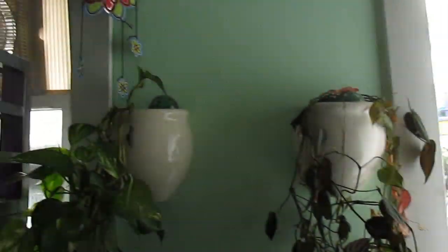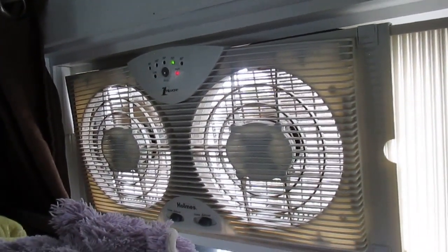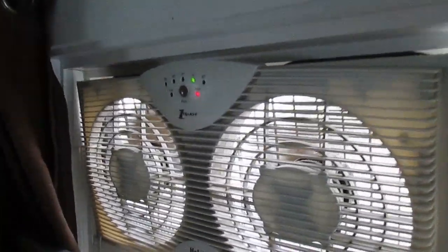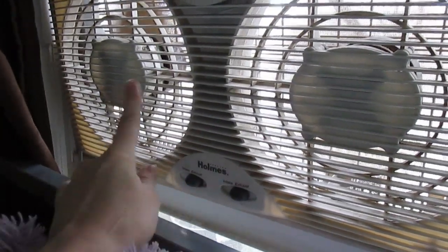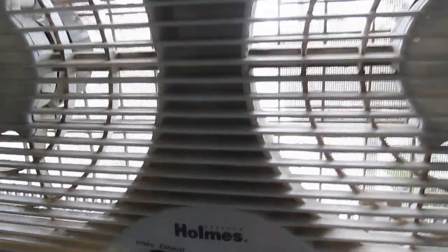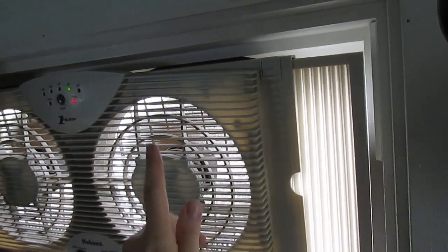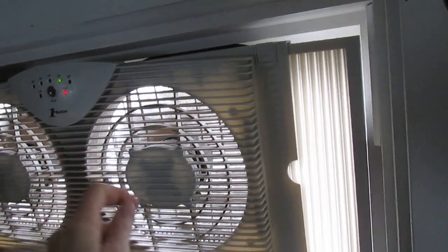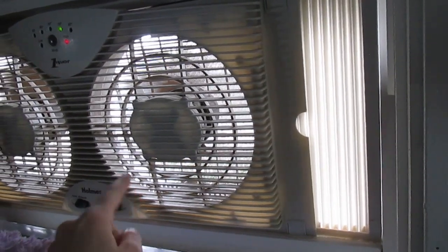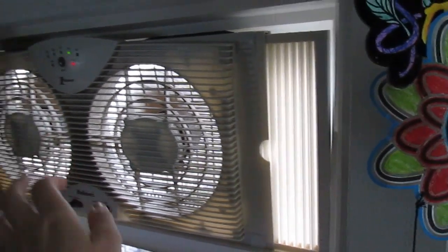Here on the other side from inside my actual house, we have the fan. I remember showing this to you in that video about how I heat my house with the greenhouse. I actually paid a little bit extra for this fan. As you can see here, there are two knobs that control each side and they say 'intake' and 'exhaust.' If I set them to intake, that means all the air is going to be blowing into the house. These are cool in that the blades switch, so if you switch it to exhaust, it'll actually take the air in here and push it out — that helps keep the greenhouse from overheating.